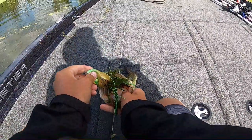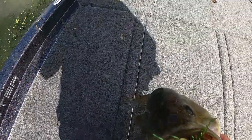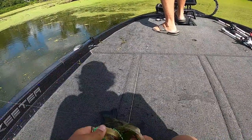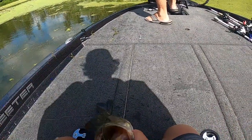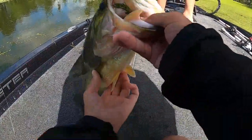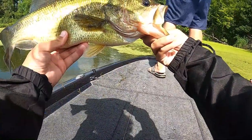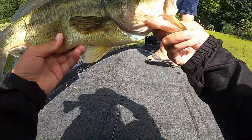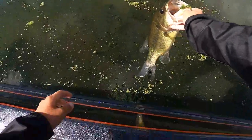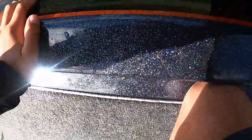Oh. I didn't get both hooks, but I got them right in the nostril. Almost both hooks. It's a great hookup ratio on this thing. That thing barely took it under, and I still got it. Ow! Sharp hook in my hand. 1.5 pounder, pushing two. That's probably two, 2.25.